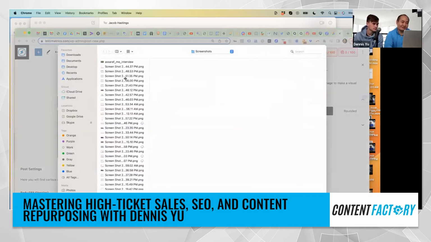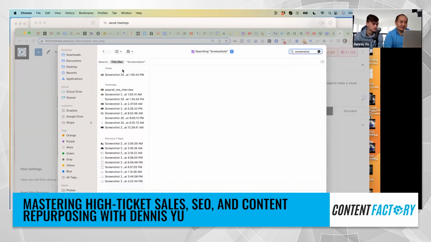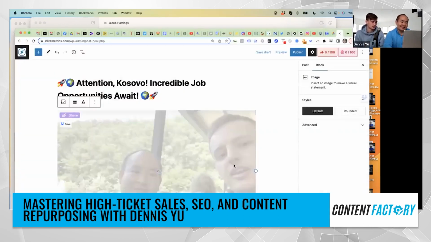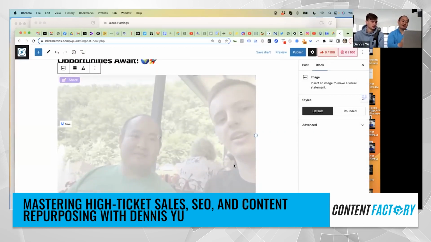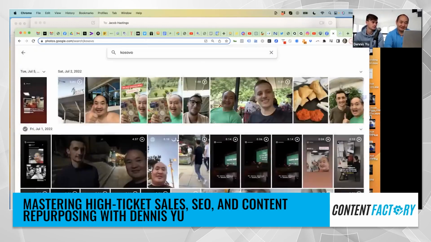I could use the AI to enhance that. There it is. Not the greatest one, but that's okay. You know, people see it on mobile, so I should probably make it vertical, but that's okay. Good enough. Actually, I could go here and I could choose another one.